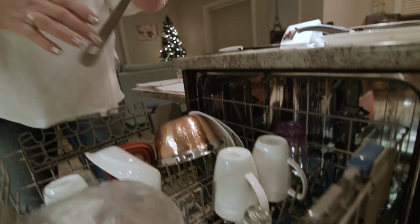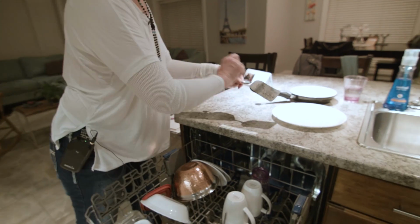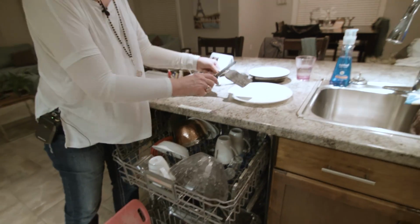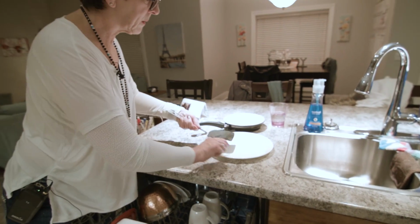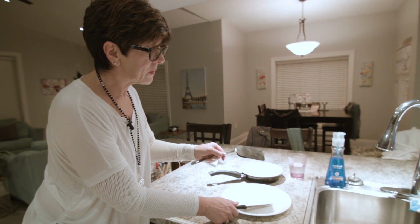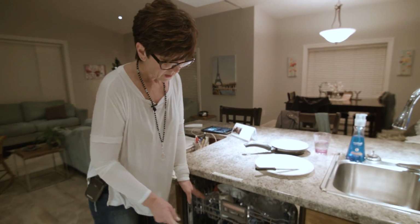Let's take a look at some of the other devices that go in here. Spatulas and stuff. You might want to make sure you've taken maybe the edge of a knife, as an example, and scraped it to make sure that none of the eggs and things are still on it. And if you've gone that far, why not just wash it?